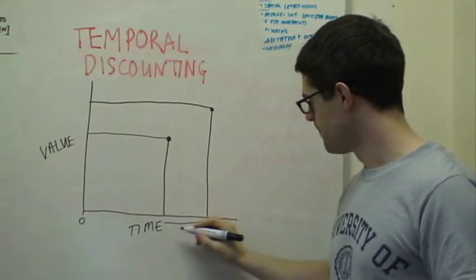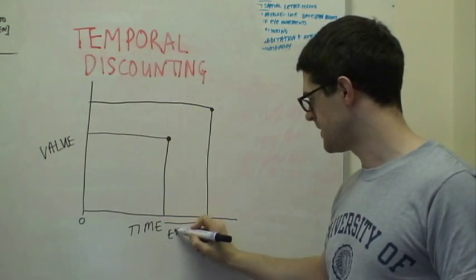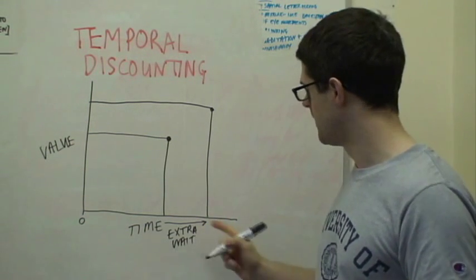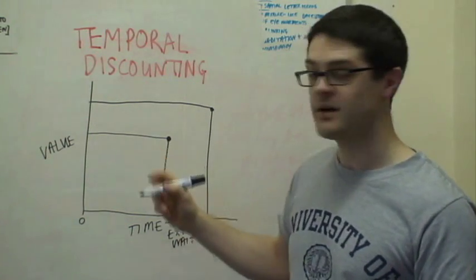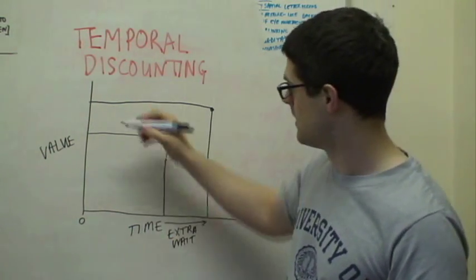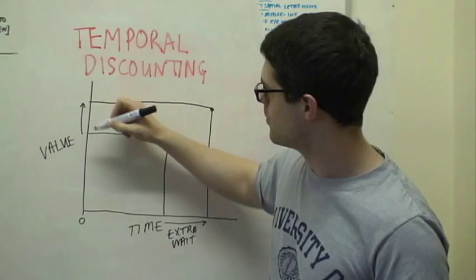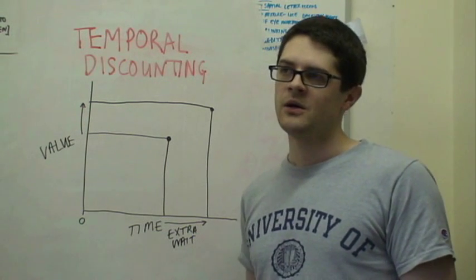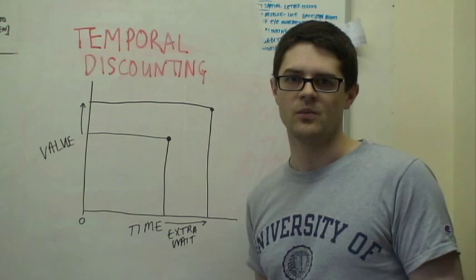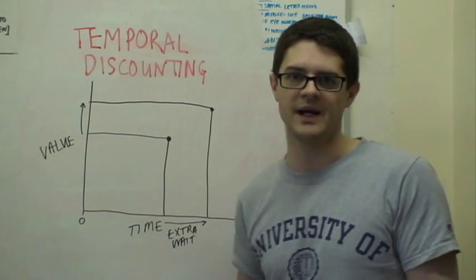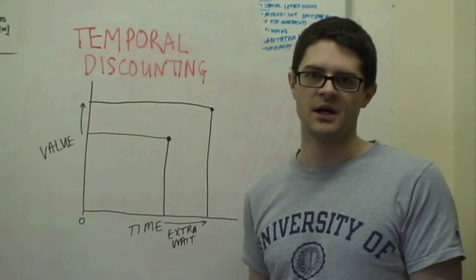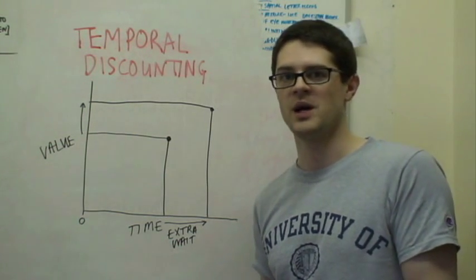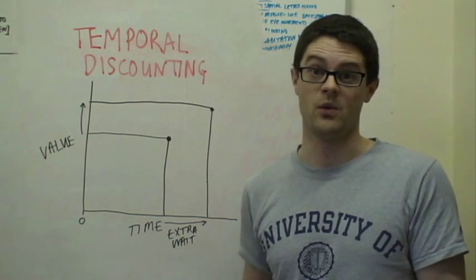So here we go. We've got this extra wait. But if we do that, if we wait some more time, we'll get increased value. Now, so far we've basically been talking about value as something that doesn't really change. £100 has £100 of value. £200 has £200 worth of value. That might go through the utility function. That might have different amounts of utility, but the idea was that it was still a fixed number. It didn't change.